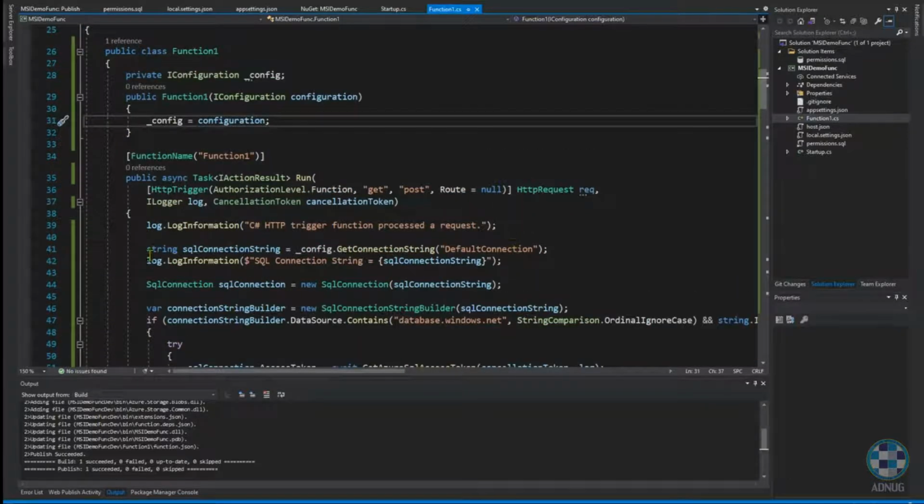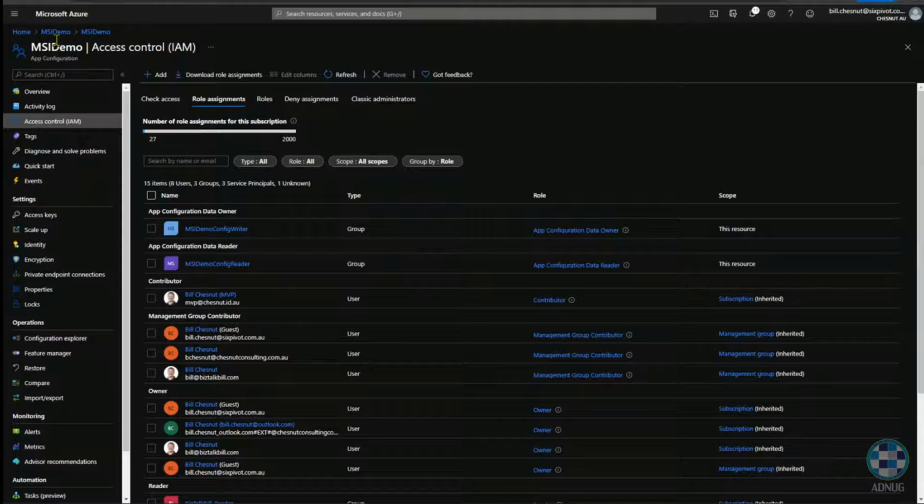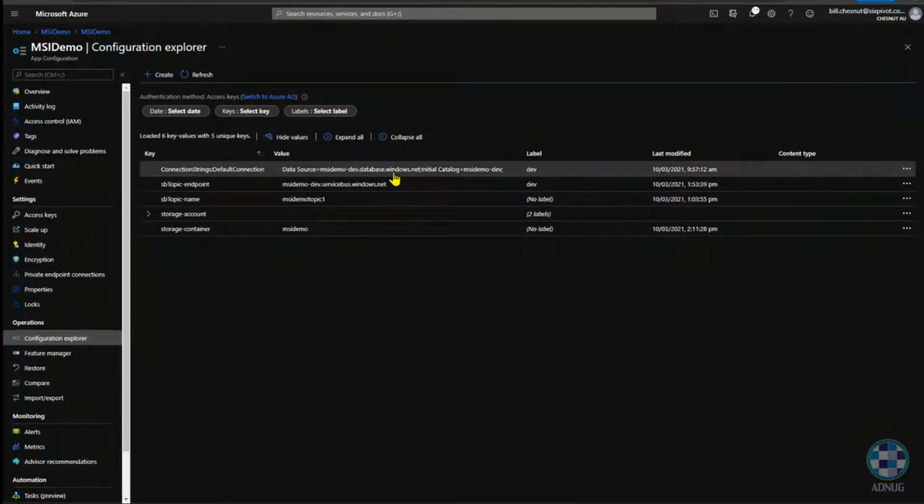So you'll see now I can go here and I can go get my SQL connection string. Now, normally my SQL connection string would contain my username and my password and all that stuff. If we go back to our app configuration where I've got that, let's go back into Config Explorer. It hides the values when you first come up, so I can do a show value, and you'll see that my data source no longer has anything in it that needs to be secure. You'll see that it has the name of my database and the name of the server. That's it. Doesn't have anything else in it, and everything else is taken care of with the managed service identity.